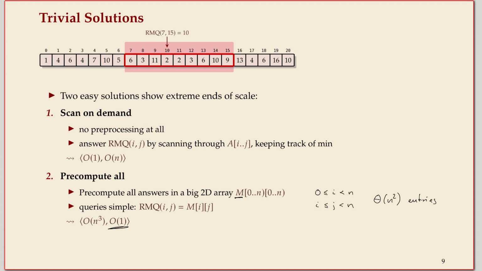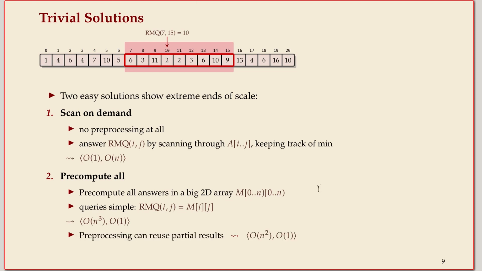But here's a simple observation. If we currently have computed the range i up to j, I can go to j plus 1 with a single comparison. I can just take the minimum from the previous range, and I just computed it. I stored where that is. I can just compare those two guys, and then I know the minimum of i up to j plus 1. So if I'm not completely stupid in ignoring all that I've pre-computed, I can do the pre-processing in quadratic time, so spending constant time for each entry.